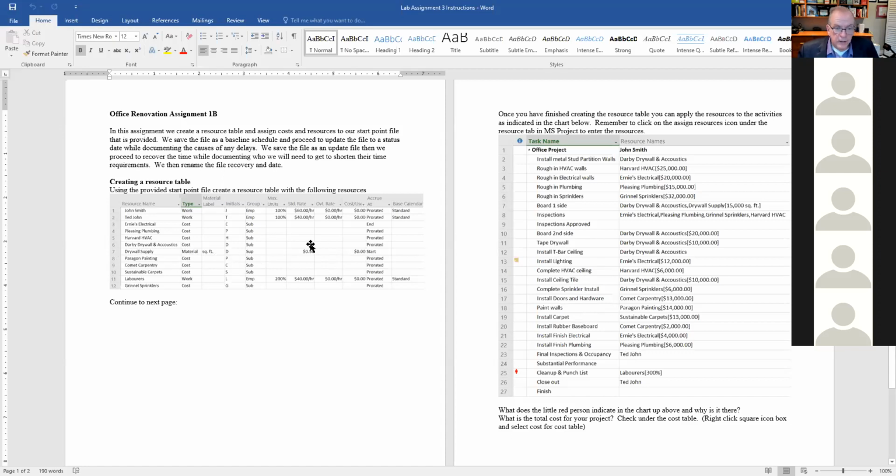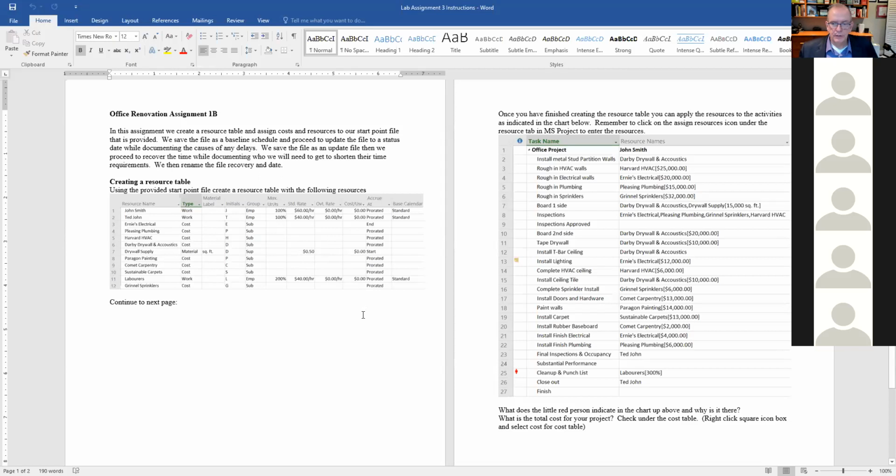Okay, because I think I was trying to do it with the Darby drywall, but it makes sense because I don't have material there. Right, that's what I'm glad you brought it up. So anybody that has that problem, the first question in your mind is maybe it's not set as the right type in the resource sheet, or maybe I'm using the wrong resource. So you go and check the resource table and double check. If you're using the wrong one, like Darby drywall, it's set as a cost. It won't let you put units. Oh, okay, that makes sense.